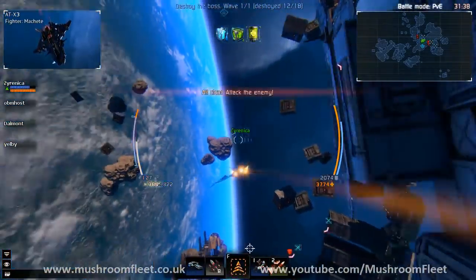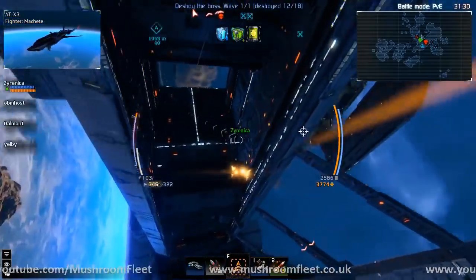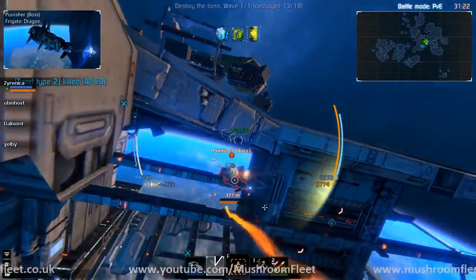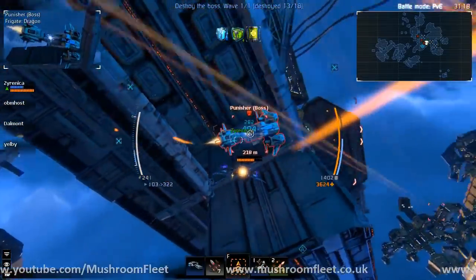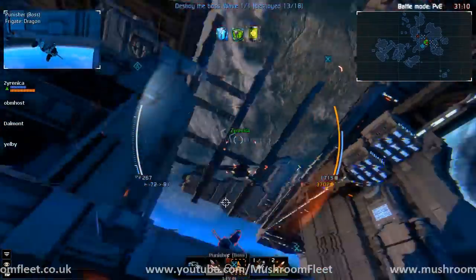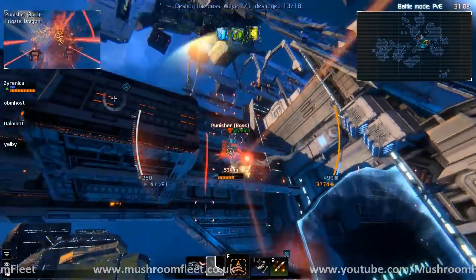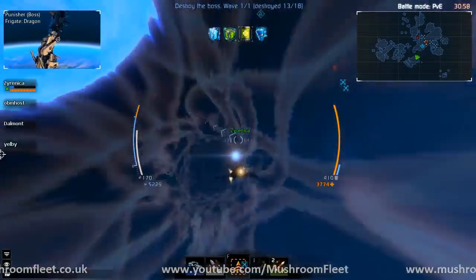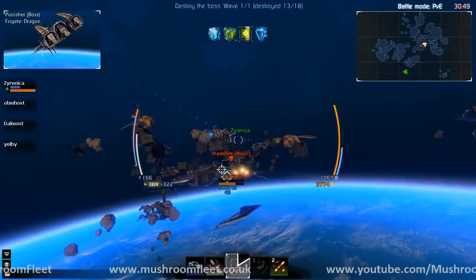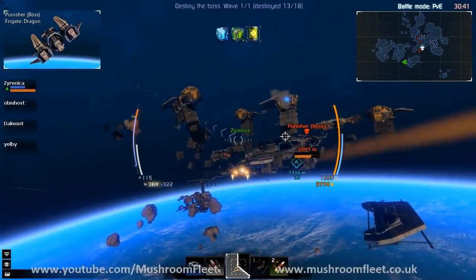Take cover, Zai. He's gonna use his super special beam cannon. Oh, you're going straight in. Wow. That's brave. His guns sound like a pistol. Whoa! Again. Yeah. He's still got like three quarters of his health. I don't think I can do this. You got his shields down. Oh, you got another wave. Yeah, but they'll regenerate. Oh, that's a shame.